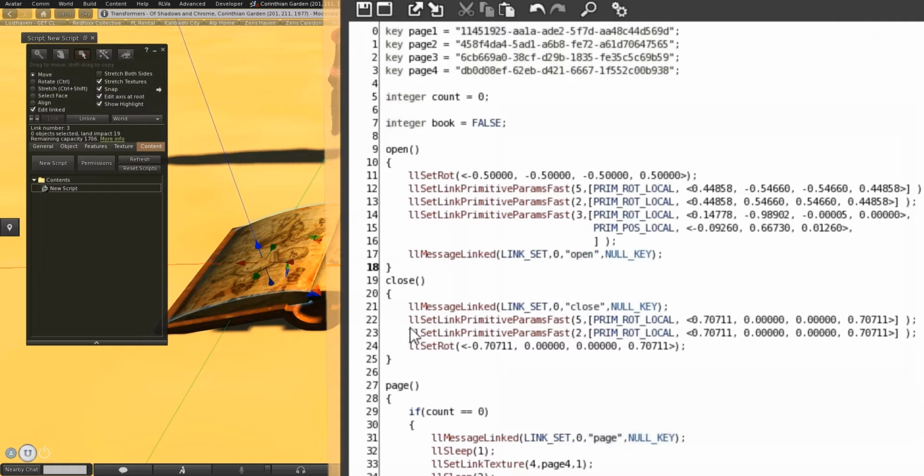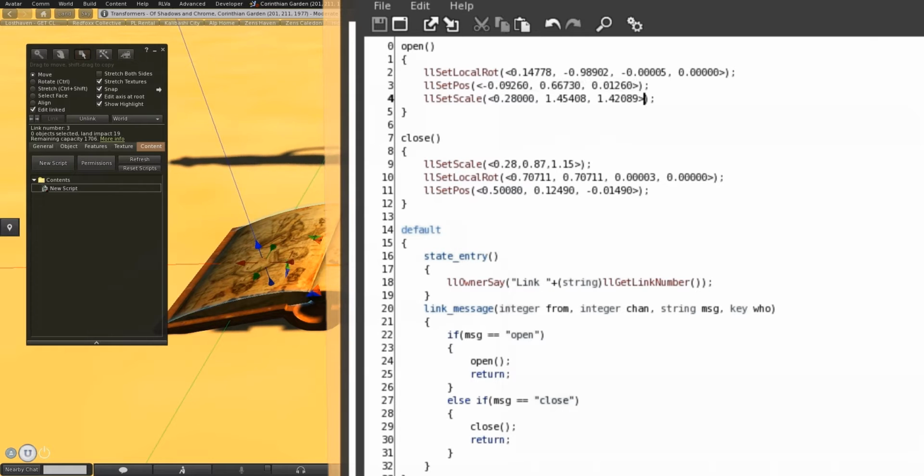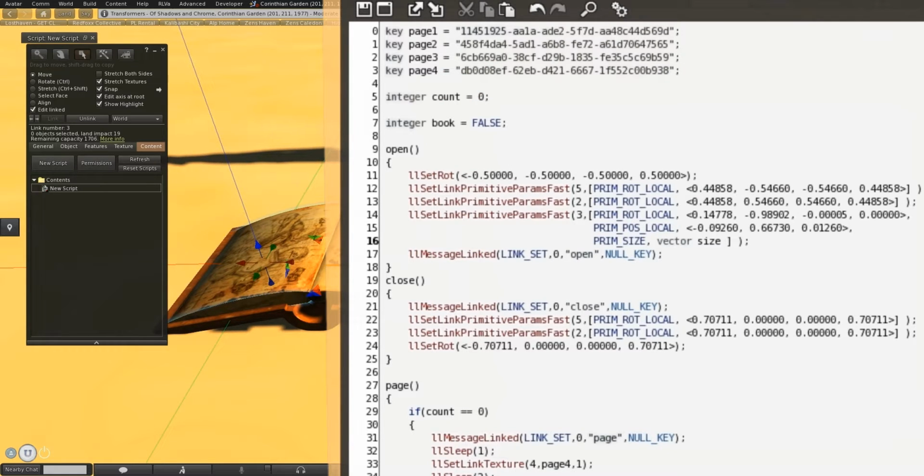And then we're going to add in prim size. Again, copied off the wiki because it's the easiest way to make sure you get it just right. Don't need the extra bracket. And again, it is the exact same data that was already in here. So we just have to copy and paste. At that point, that one line, it all compiles. It will all work. We're going to kill that script.